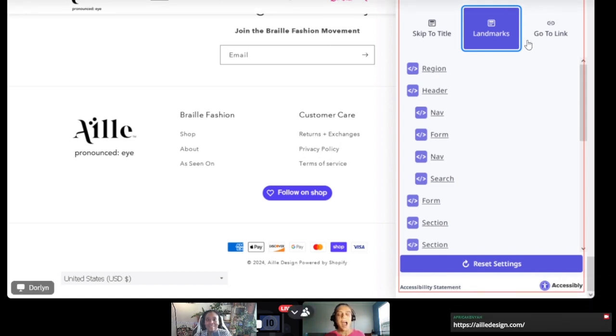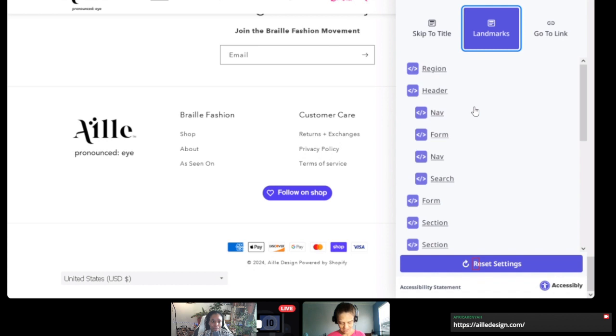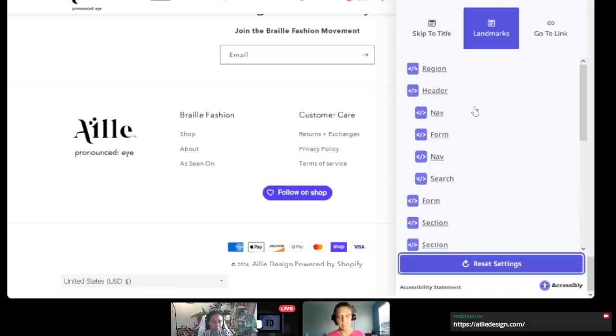All right. Well, let's see. How do I get out of this? All right, now we're going to see if you can even get out of it. Reset settings button. Enter. Yay. Reset settings button to activate, press enter. Did it work? Accessibility statement button. Oh my gosh. Reset settings button. This might not... Did... Enter.